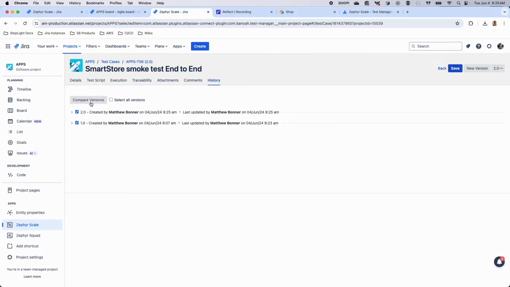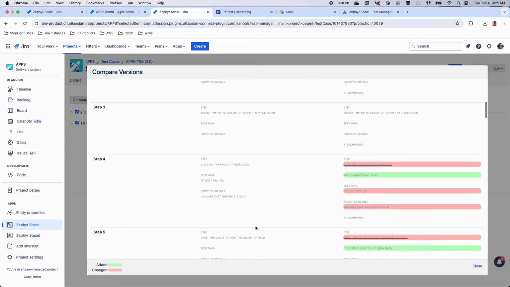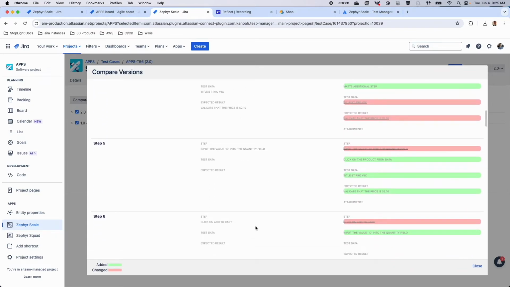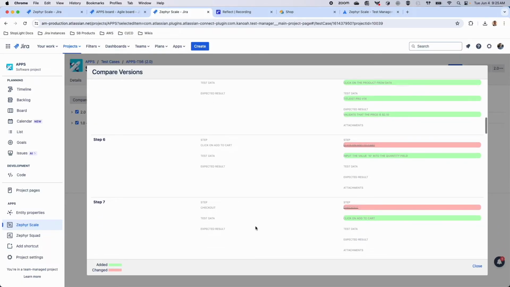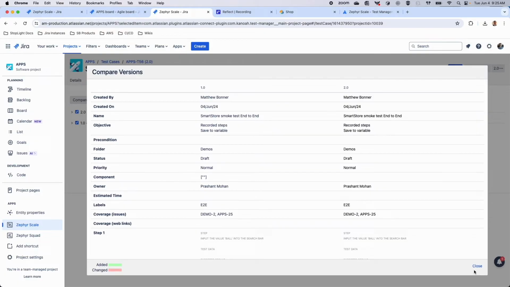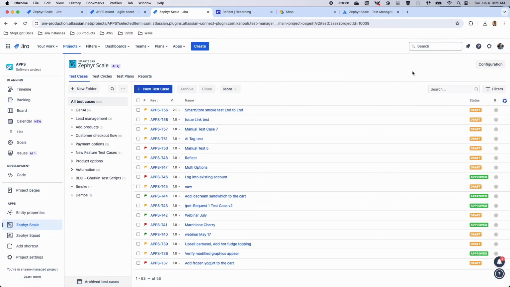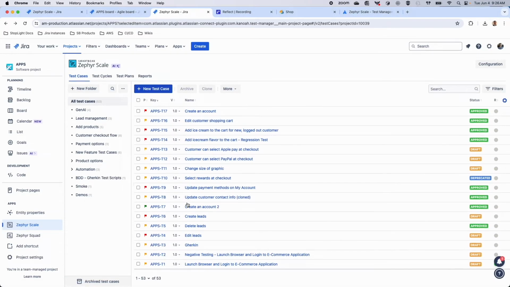We'll save that. So all of that will be maintained in the history. But what's really cool is one, you can compare versions, and two, you can report on these versions. Version 1 passed versus version 2 failed. Oh, the data injection is different. I find that very, very helpful to understand when we do get to the testing process of actually executing.